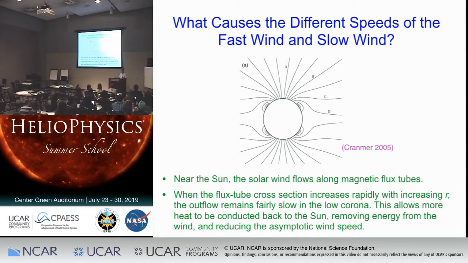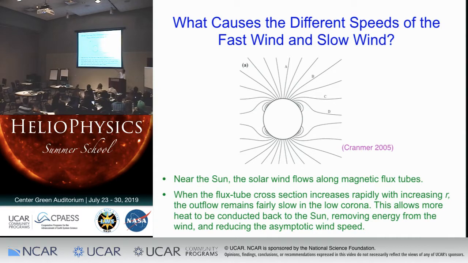It's a different reason. It has to do with the competition between the energy that's carried out to the distant solar wind and the energy that's conducted back to the sun. So in all of this region, along all these field lines, electron thermal conduction brings energy back to the sun. Now, up here above the North Pole, where the cross-sectional area is not growing very rapidly, this is like the narrow part of the Yellowstone River, the flow is going fast. There's less ability for thermal conduction to bring energy back to the sun because all the thermal energy is being advected up. But down here in this wide area where the flow is slow, conduction has a much easier time bringing energy back to the cooler chromosphere.